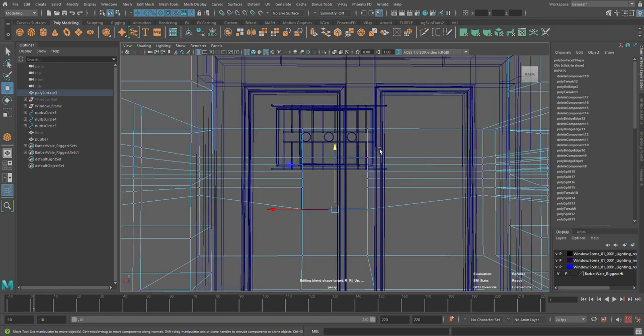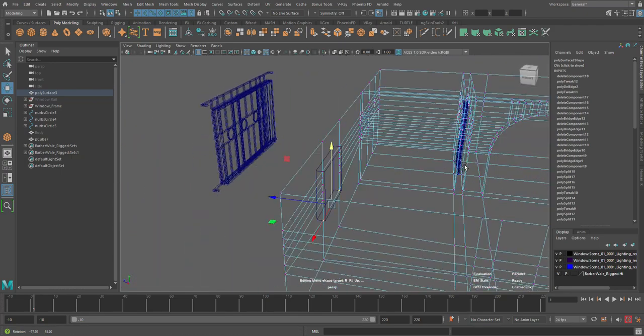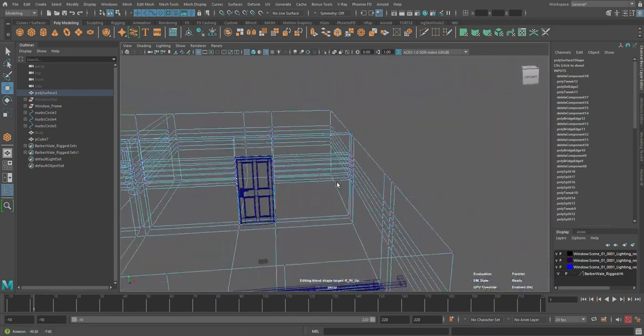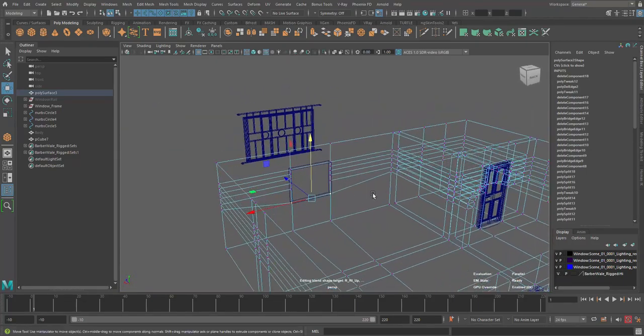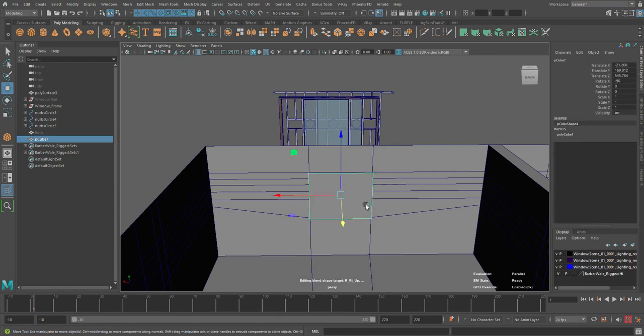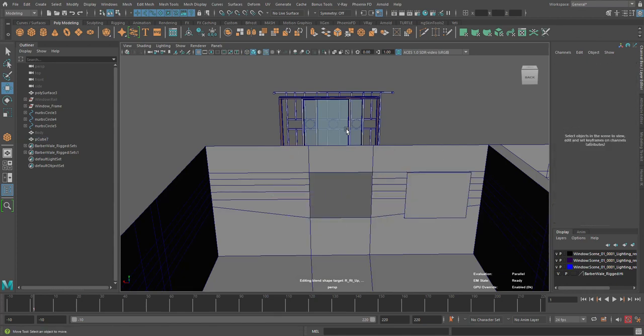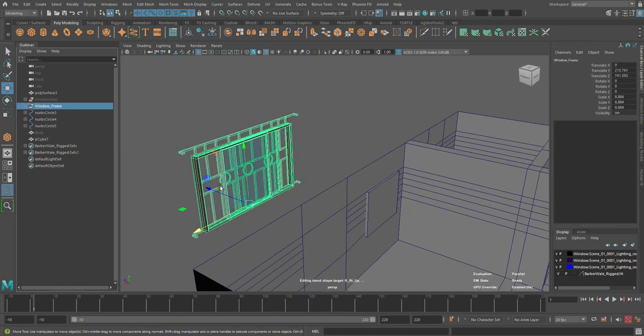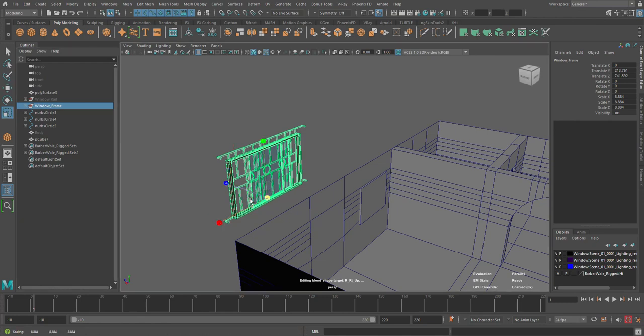All right, so if I have this and I think that's fine for now. All right, so here I'm going to grab my window and scale it down.